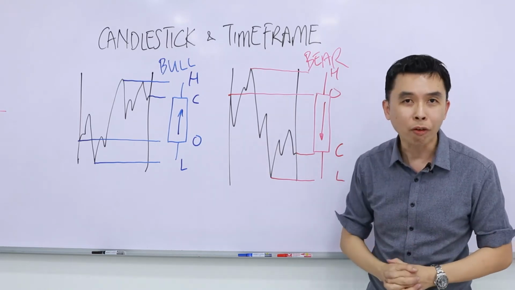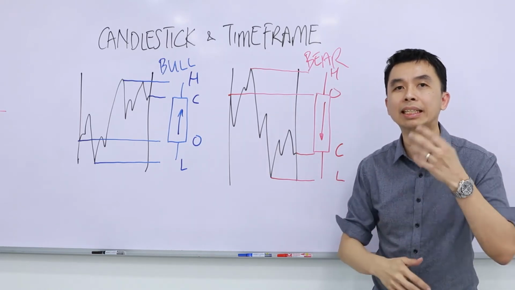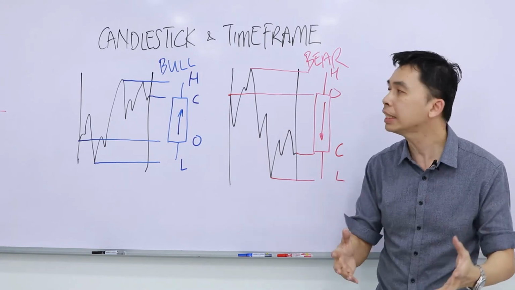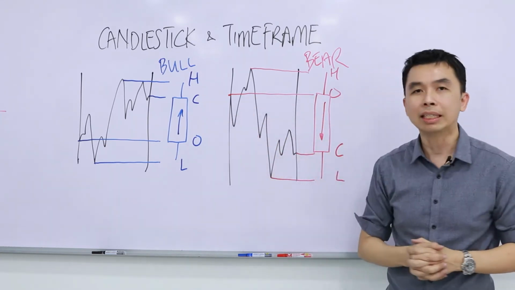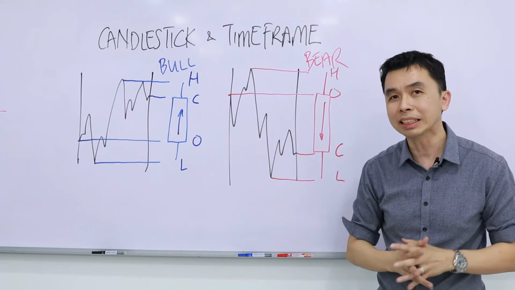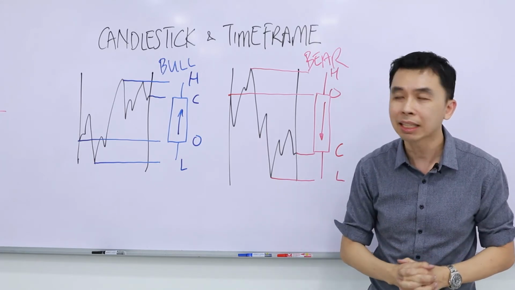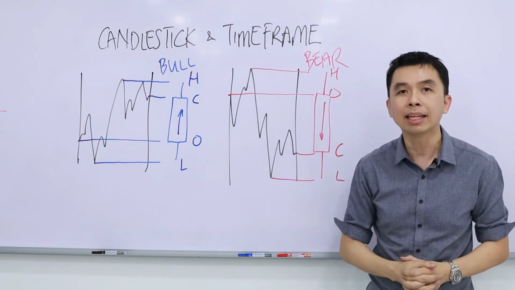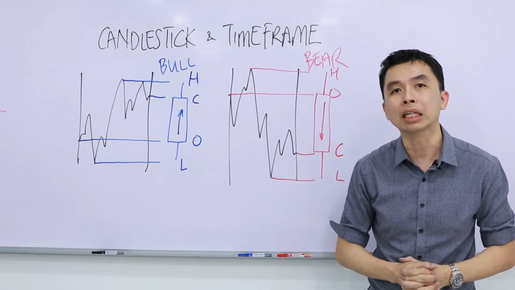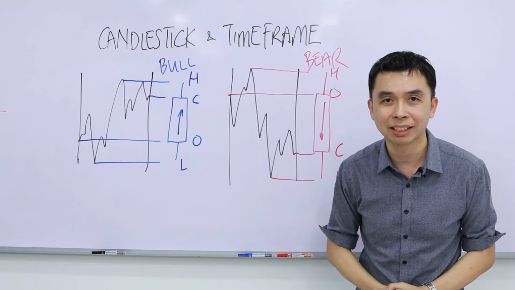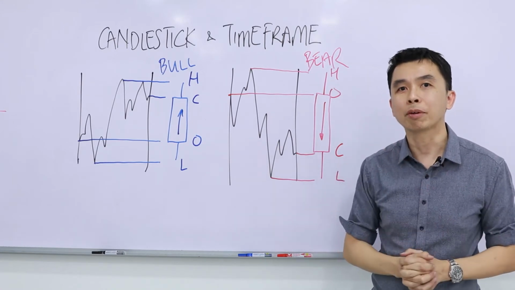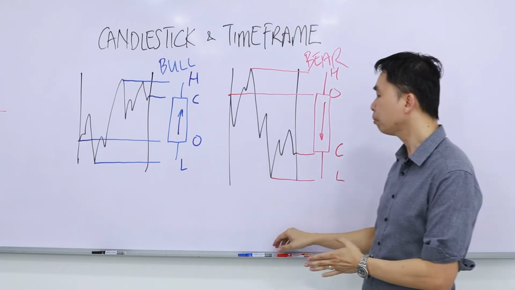In the trading platform that I'm going to show with you in the next lesson, you will see that these two types of candles are represented by different colors. So it is very easy for traders to recognize, and that is the reason why candlestick is very popular among online traders. Next, I'm going to talk about time frame.